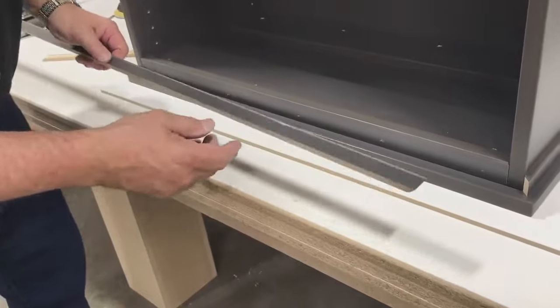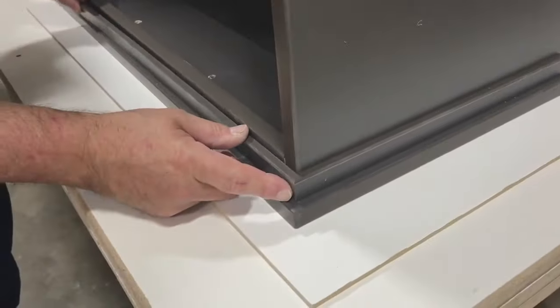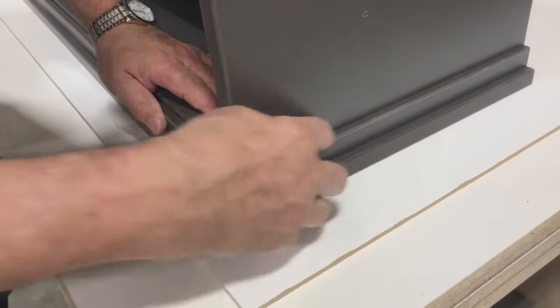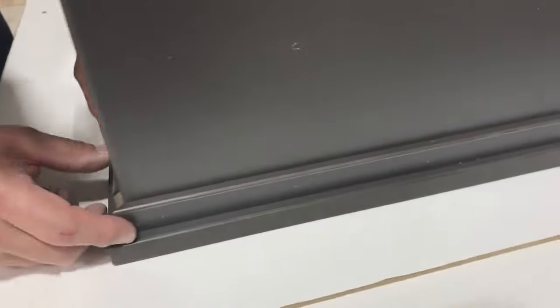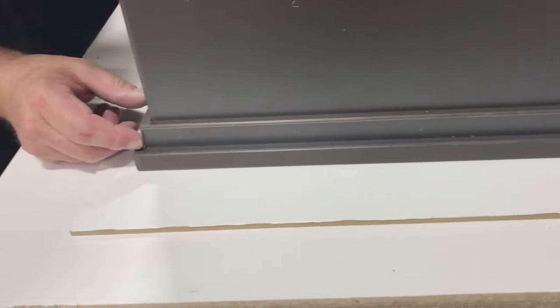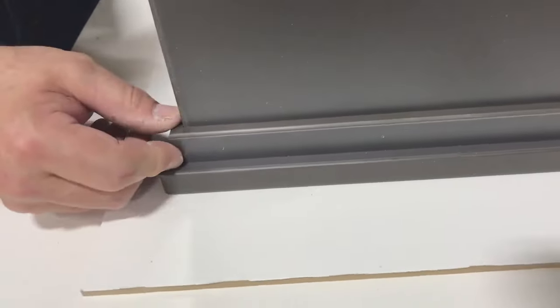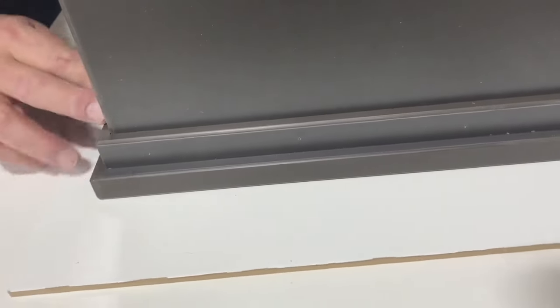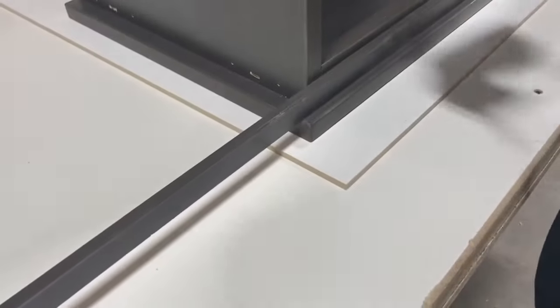We're going to install, and actually we've already installed one little piece of trim to go around the top side. Now this, like I say, this is the top, cabinet's upside down. This hides our nail holes that we nailed together with, and we're just going to put this little 3/8 by 15/16 trim around it and miter it in and nail it on. Now, I'm going to show you a little trick about how to get this exact measurement.